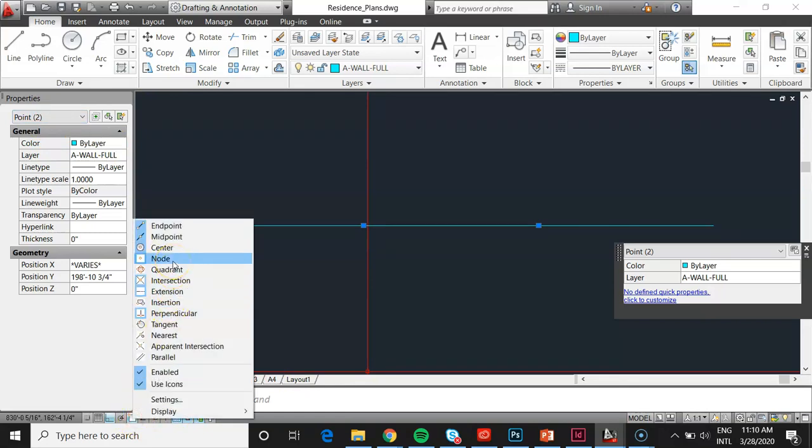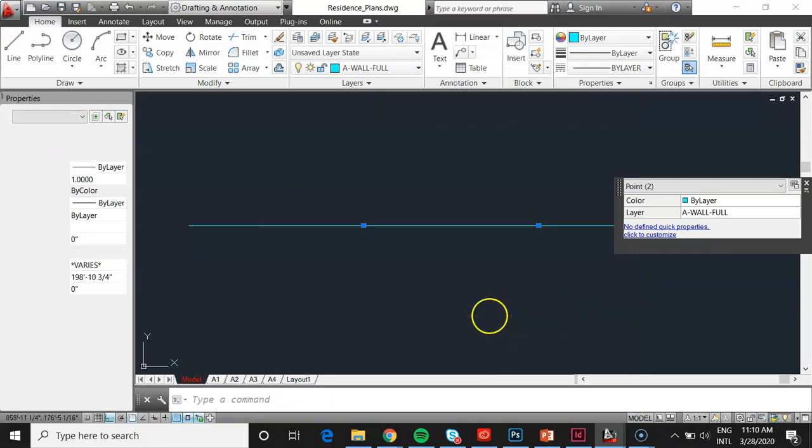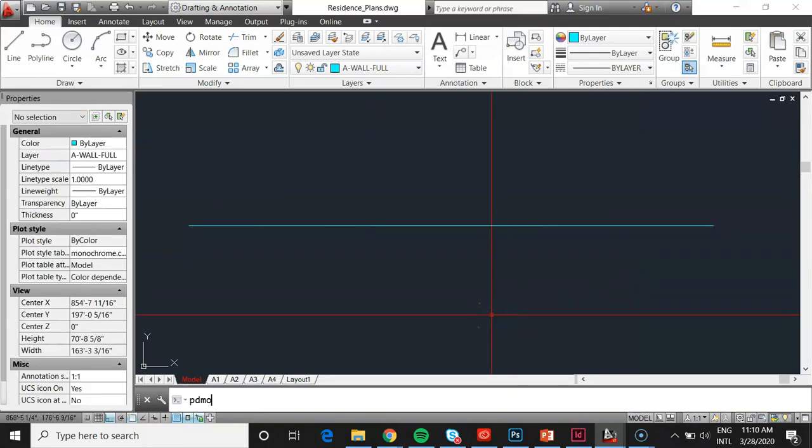And if you want to snap to them, you have to come here and turn on your snap. I guess over here they're technically called points, but we can't see them. I just knew they were there. Getting back to PD mode, enter. We turn 0 to 100. I don't know why 0 is the default. I guess maybe you want to have those things there but not see them. Enter, and now we could see them. So these could be our pieces of where our framing lives, for instance.